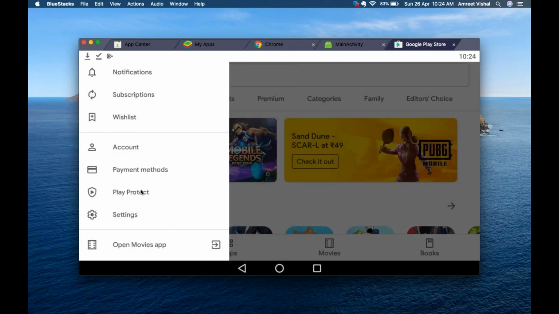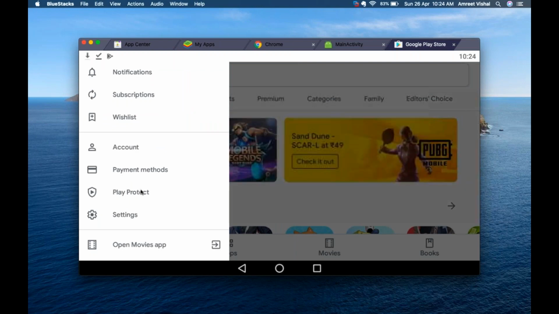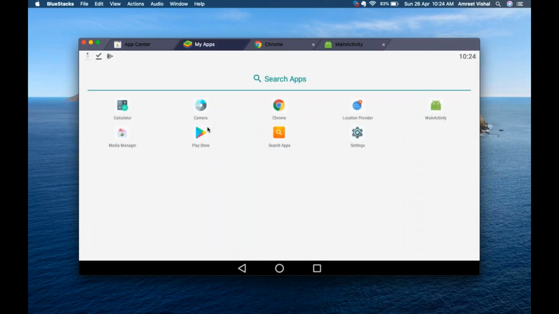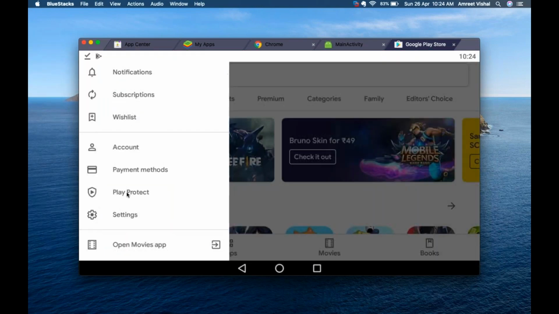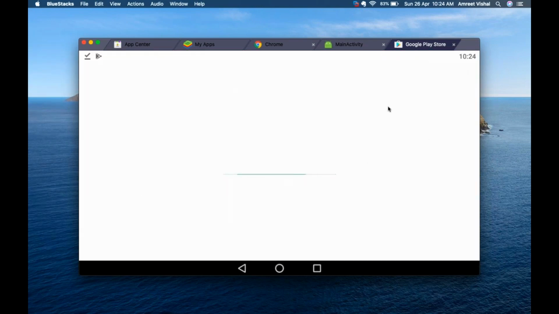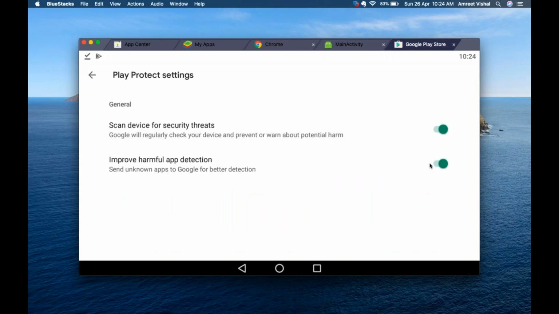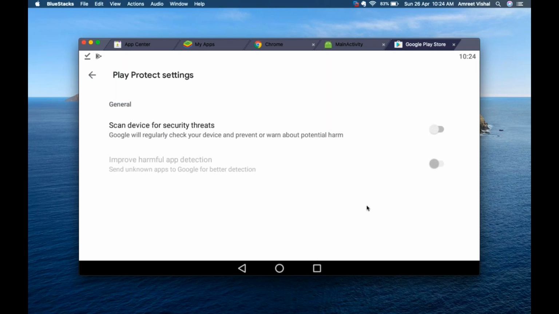If your Android phone does not allow you to install APKs from outside, you might need to check this Play Protect setting and disable it so that you can install applications from outside. Sometimes you might get the warning, sometimes you might not. Still, if you get the warning, you can simply disable this. If you disable this, then you won't get the error at all.